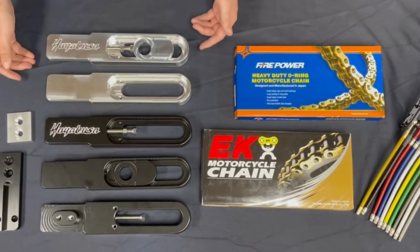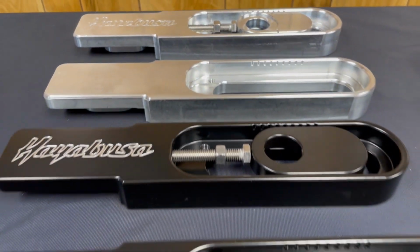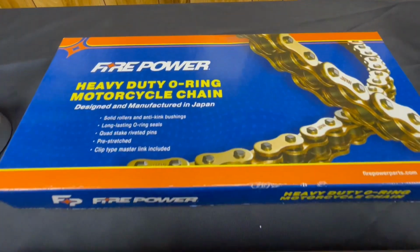We got two finish options. We got the raw aluminum and black powder coated, as well as the option to engrave them with the Hayabusa writing here. For opting for the full kit, we got two choices of chain.